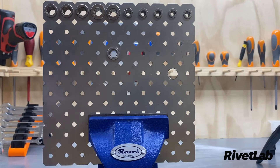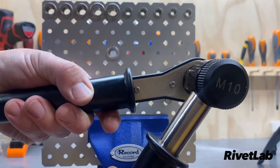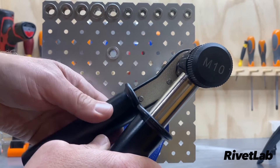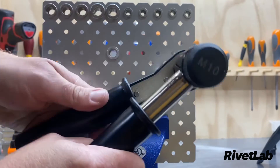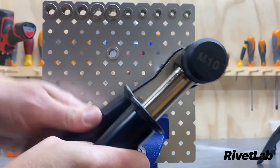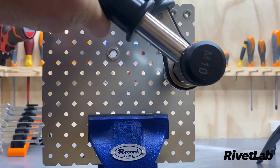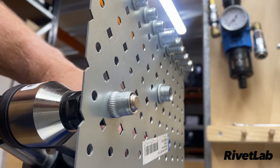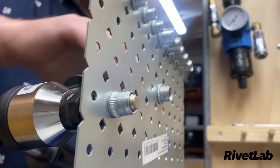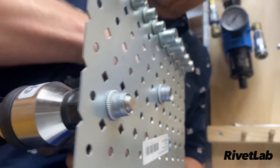Here's a hole I've pre-prepared — a 13 millimeter hole suitable for this M10 rivet nut. Place the rivet nut into the hole, generally support the back handle, then start to crank the front handle. Nice easy short strokes are the best approach in my opinion. The tool is very flexible as far as positioning. Here's a view from the line side with the rivet nut partially installed — continue that ratcheting motion and you can see the rivet nut nicely crimping up.